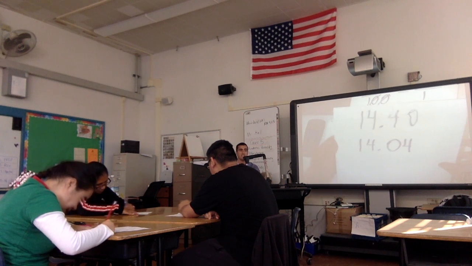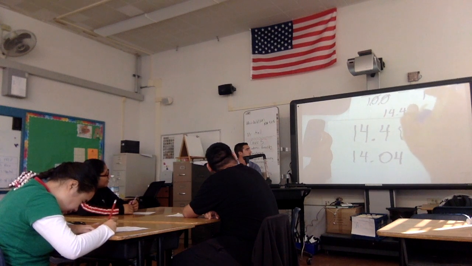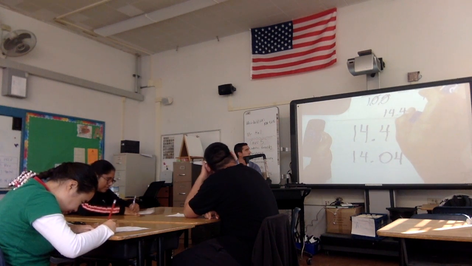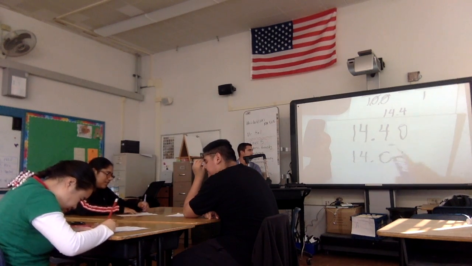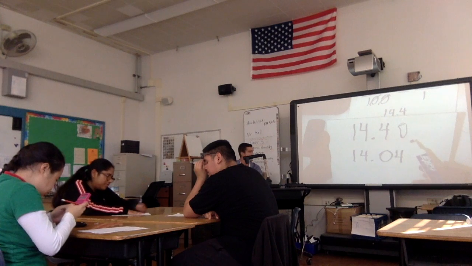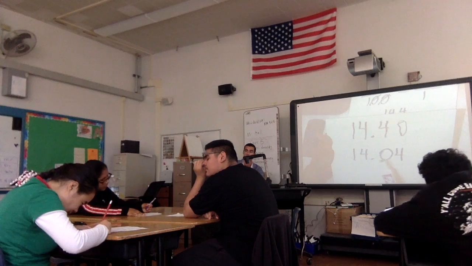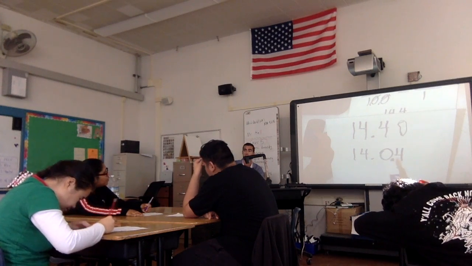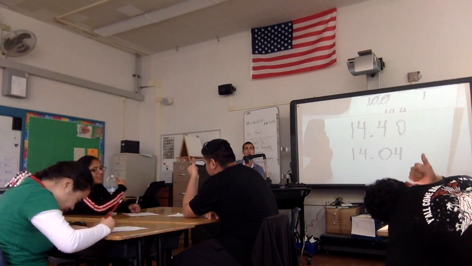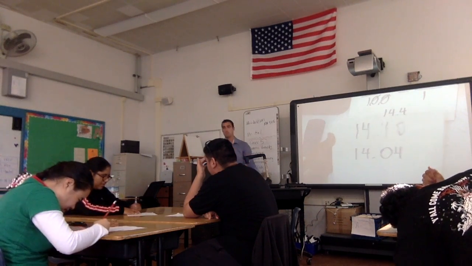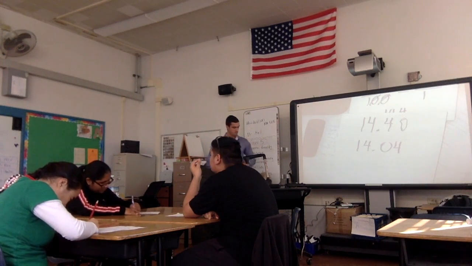Alright guys? Hey, I need you guys looking up here. So 14.4 is the same thing as saying 14.40, which would represent $14.40. If it was $14.04, there would be this first zero in front of the decimal place. Alright? So guys, give me a thumbs up if that makes sense. Alright, excellent. Because I'm going to give you guys some more examples like that to test and make sure that we're picking up on that.